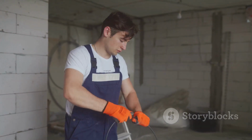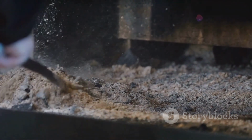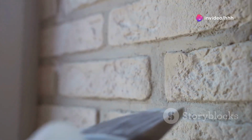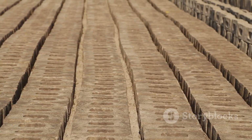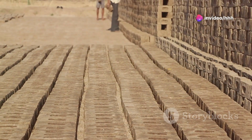First things first, we need to clean that brick. Over time, brick can collect dirt, dust, and even mold. Yuck! A good power wash can work wonders. If you don't have a power washer, a stiff brush and some soapy water will do the trick. Just make sure you're gentle. We want to clean the brick, not damage it. And here's a pro tip, let the brick dry completely before moving on. Patience is key.